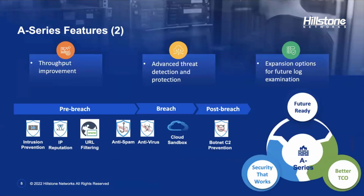StoneOS is the secure foundation and backbone behind all of our next-gen firewalls. Accompanied with this operating system update is the release of our highest-performing next-gen A-series firewall to date. Though such a high-powered firewall is not really used as a CPE device, its smaller counterpart, the A200 series, which comes as the A200 or the A200 with Wi-Fi connectivity capabilities, is an outstanding, secure, and affordable option.